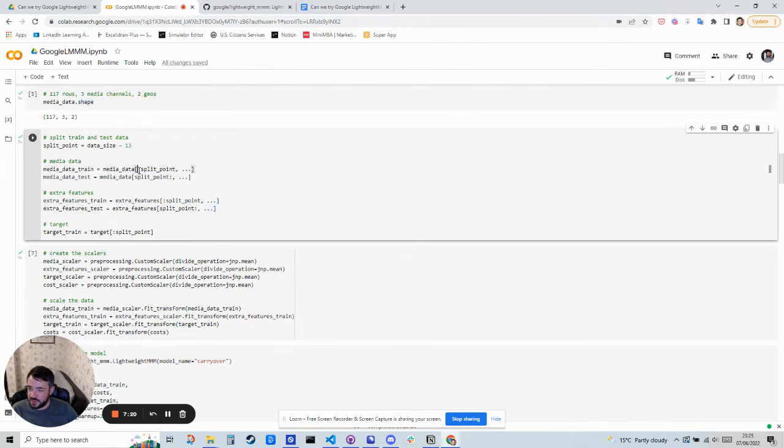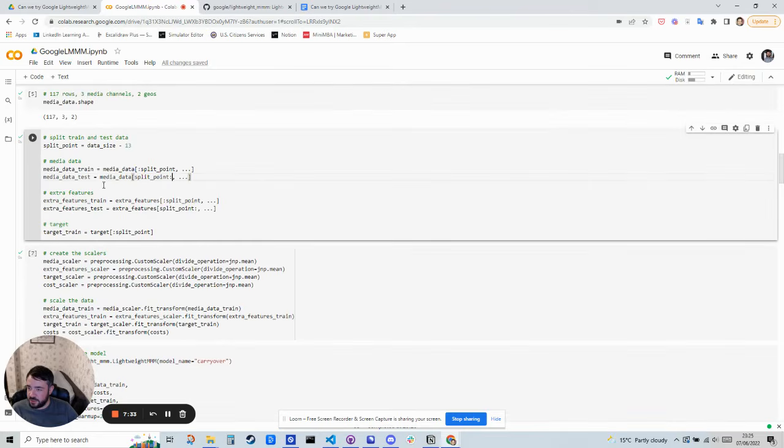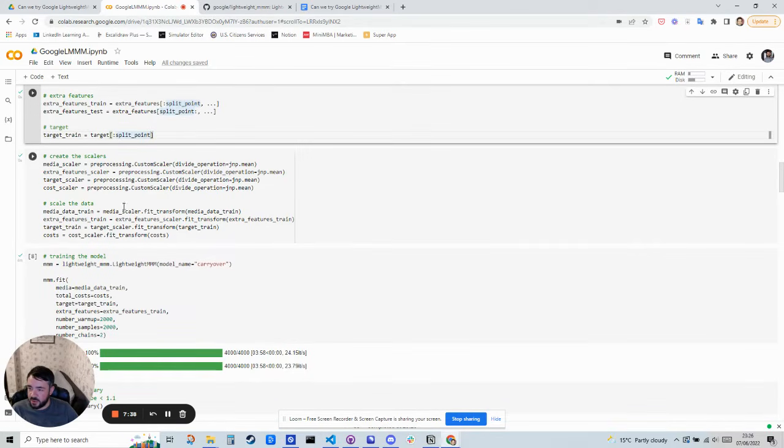So that's how that works. This colon is saying everything up to the split point, and this colon is saying everything from the split point. Then we do the same for extra features and for the target. You could also create all your test variables here. I didn't create the test variables here, but you could do that. That's further down in my script.